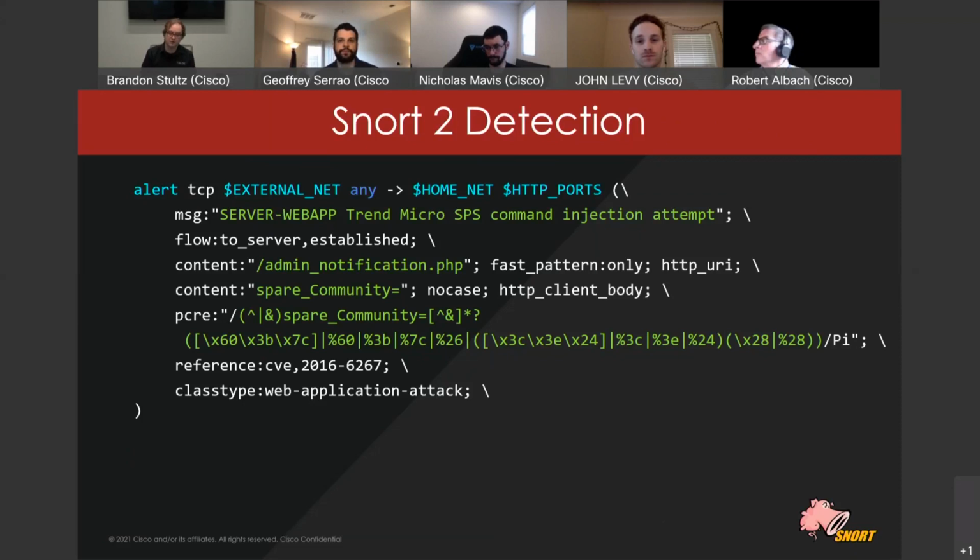So we're going to match spare community in the client body. And then here in this regular expression, you see what you would have to do in Snort 2 is you'd have to break up every one of those shell metacharacters that the attacker could use. So the backtick, semicolon, pipe. And here I just have them in ASCII notation, or escaped ASCII, so that the regular expression could match all of them.